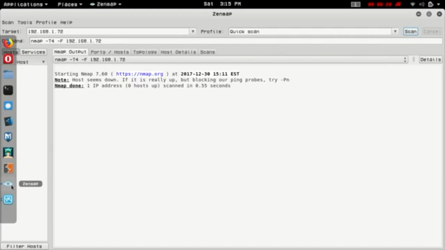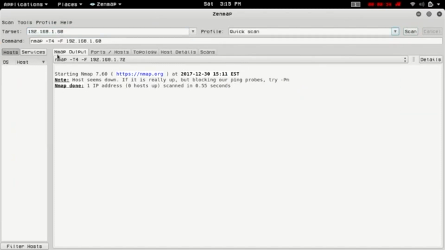I've got my IP ready to go here. That's not it. This is it. So this is the IP of my target machine. I'm going to do a quick scan, my usual -O for operating system detection and -sV for service version. Let's see what we get on this quick scan.